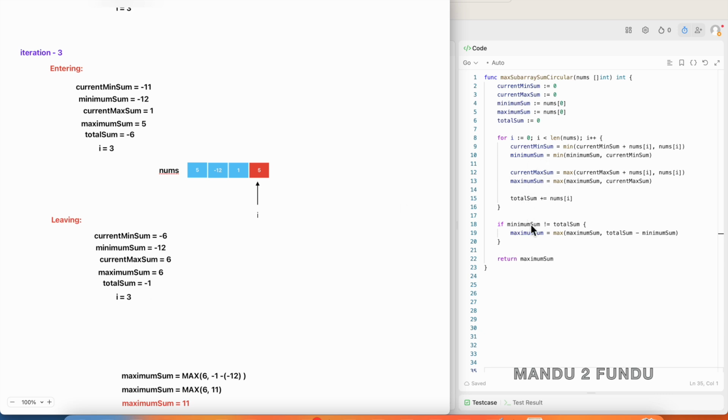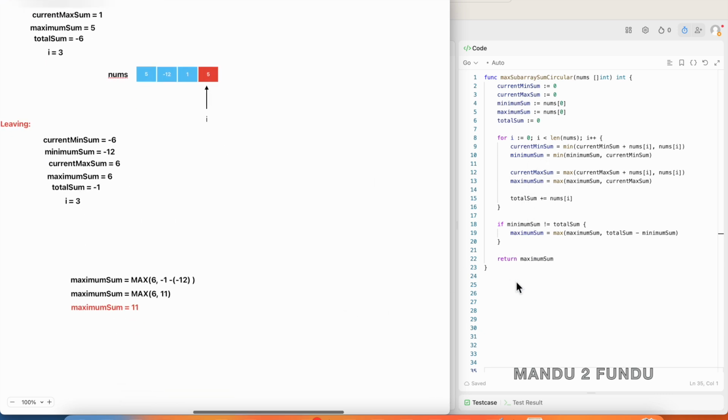Then we come out of this loop and then we check whether the minimum sum and the total sum are not equal. So in this case, the minimum sum is minus 12 and the total sum is minus 1. So in this case, we try to find the larger value among the maximum sum and the difference between the total sum and minimum sum.